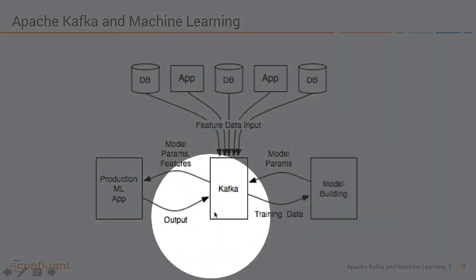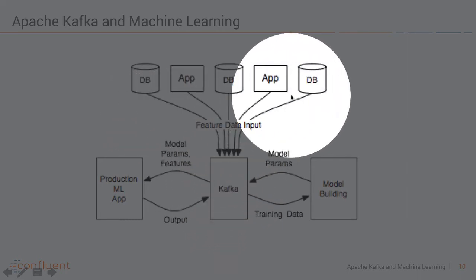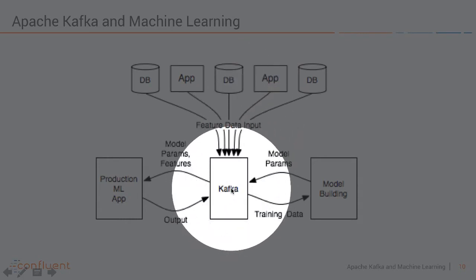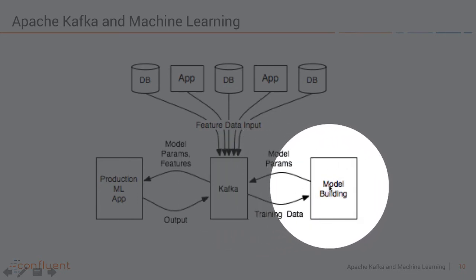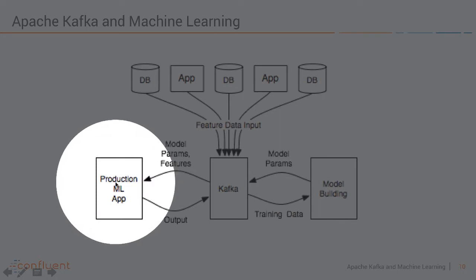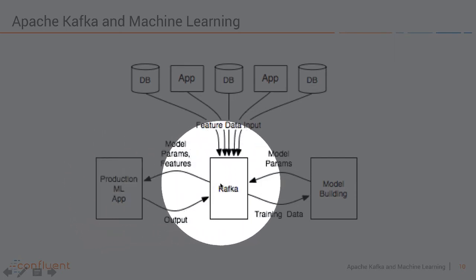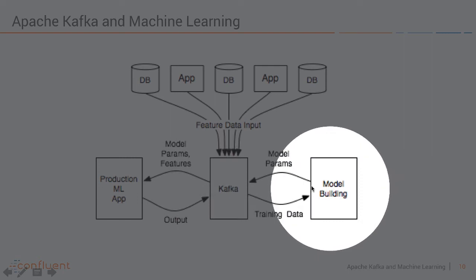In the middle you see Apache Kafka as a distributed commit log and messaging and processing system. You have all your input systems which generate data — mobile apps, web applications, legacy databases, or whatever you need to integrate — which you then send messages forward to do things specifically for machine learning. The first thing in machine learning is you have to build analytic models using big sets of historical data to train and build analytic models, which you can then use in real-time in your production app to apply machine learning and do predictions on new events — like cross-selling, predictive maintenance, fraud detection, picture analysis, and so on. Kafka is really the central nervous system which gets all your input feeds as events.